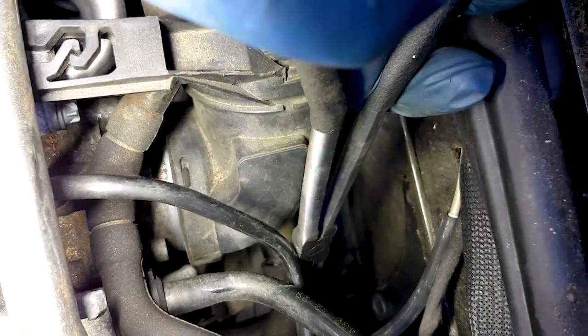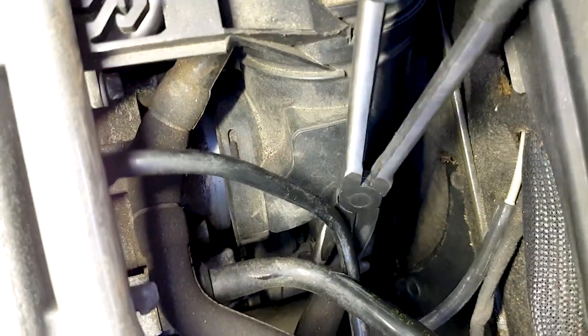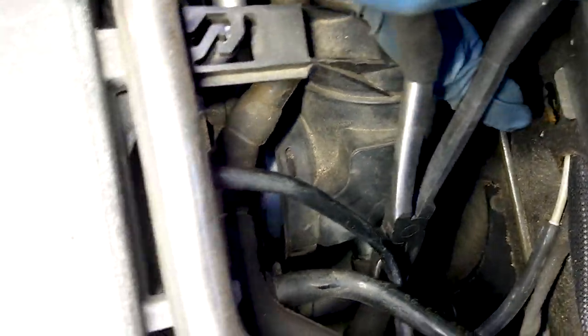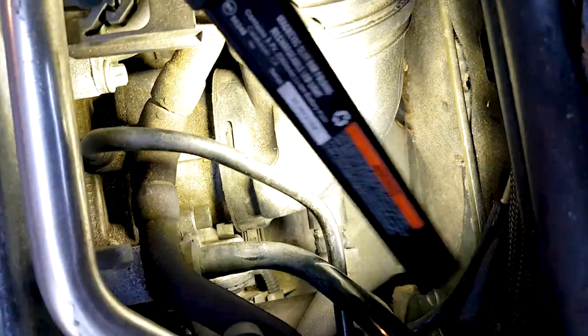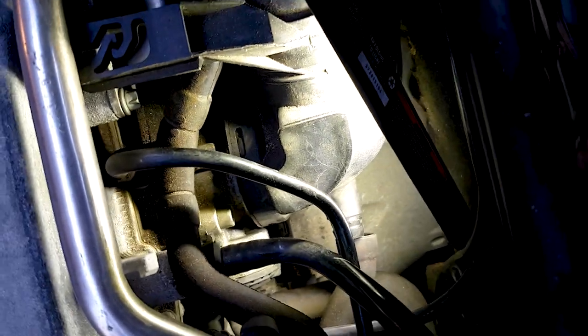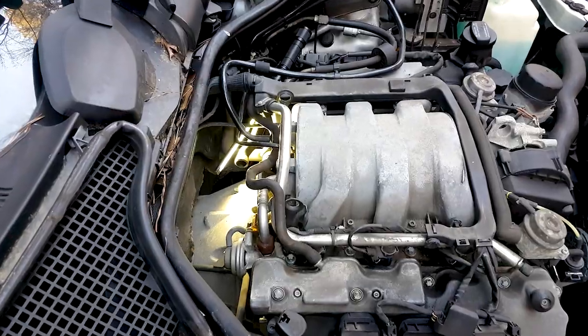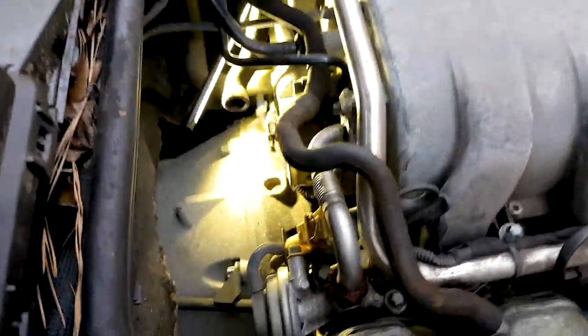If it cracks, then you may have to replace that, and the replacement is not very expensive, just a few bucks. You can get it from many online shops, but you may need to have a set of hose pliers, because it's kind of hard to get your hand there. And then you really twist it and remove it, as I just did.